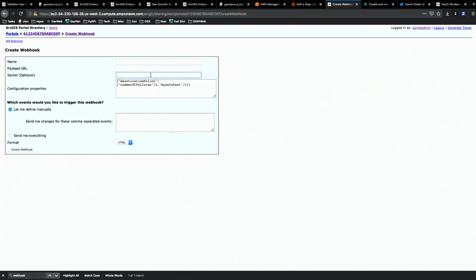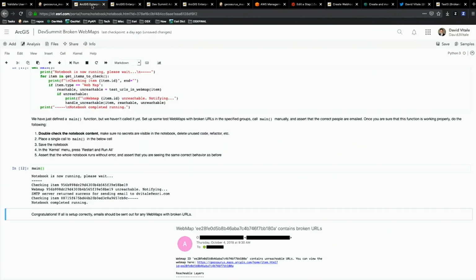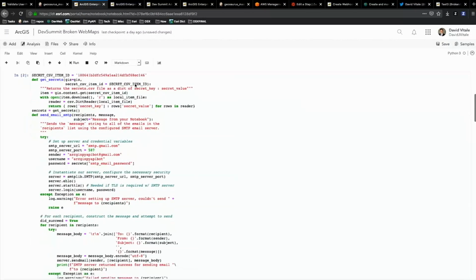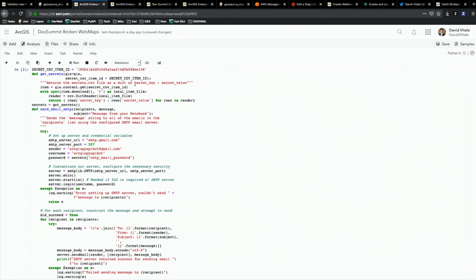I have a question about the code itself. In the notebook, one of the things I was looking for was the password listed there, because it's always amusing doing presentations. But when you had secrets, that was curious to me because I don't know what that is. Is there a credential store?